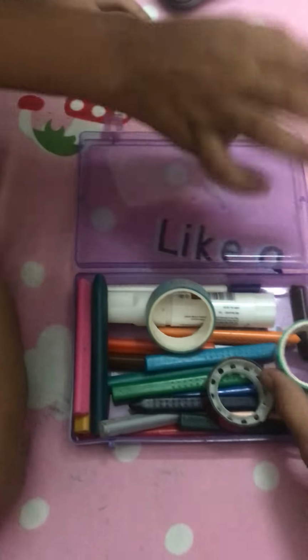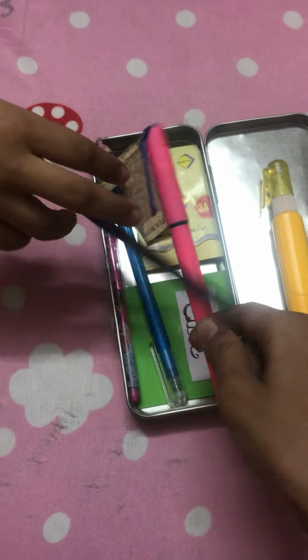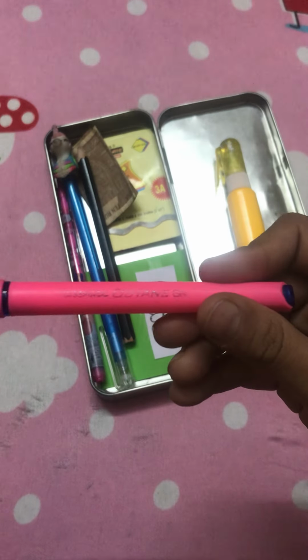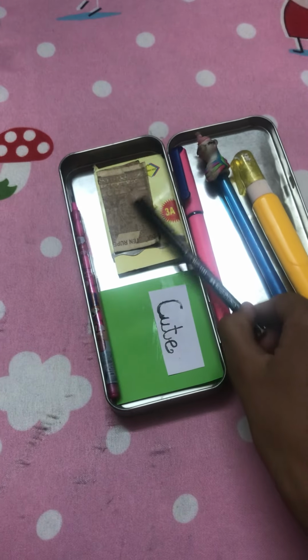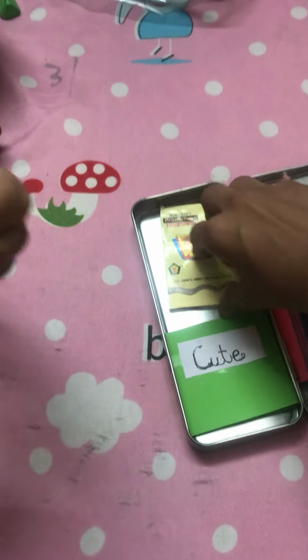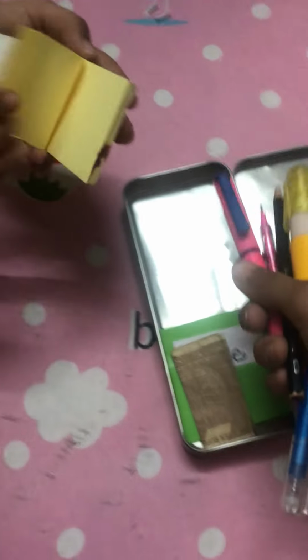Okay. So now let's keep it away. Now this is one more of my normal time pass stationery, in which I have this whitener, a Classmate ocean gel pen. Now this is another ocean gel pen. A pencil. Now this is nothing, I just made it for time pass. But this is like a small book. Then I have 10 rupees. This is my pocket money. And this is sticky notes. So that's it. Now let's close this.